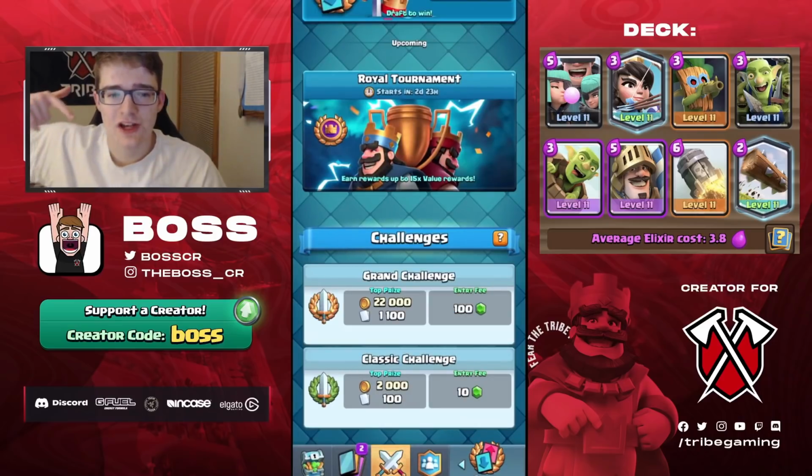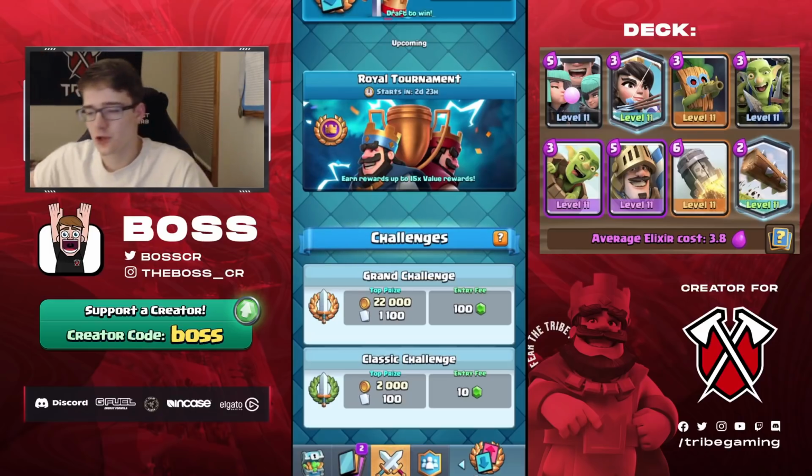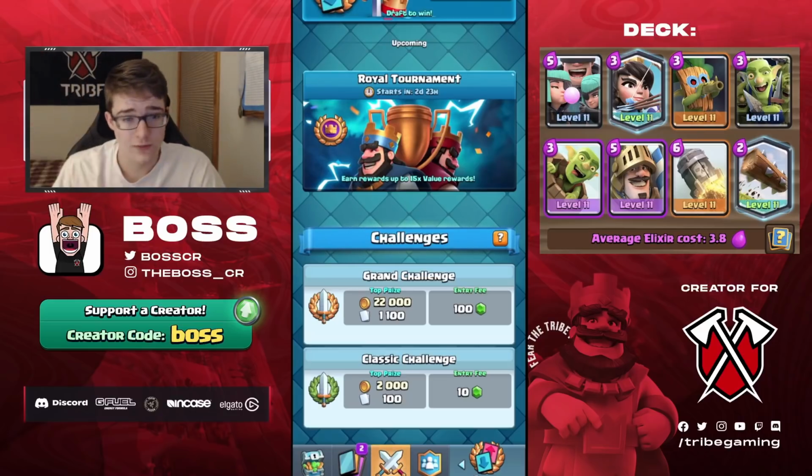Let me know what decks you guys want me to test out with some of the buff cards. I'm going to be testing out all of the buffed cards, don't worry. For sure the Tombstone, for sure the Ice Wizard. That'll probably be my next video, testing Splash Yard out in a Grand Challenge, going for 12 wins, because I don't have them leveled up, I don't think. And then maybe Executioner, maybe Hog X Nato, Viper's deck if you guys know.